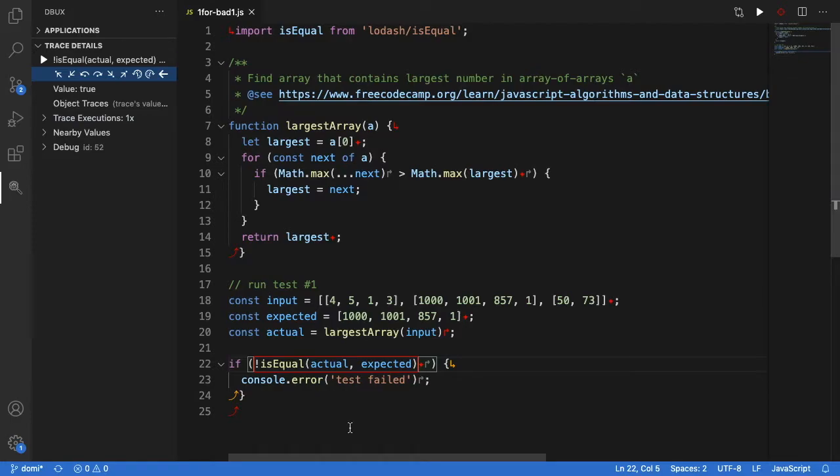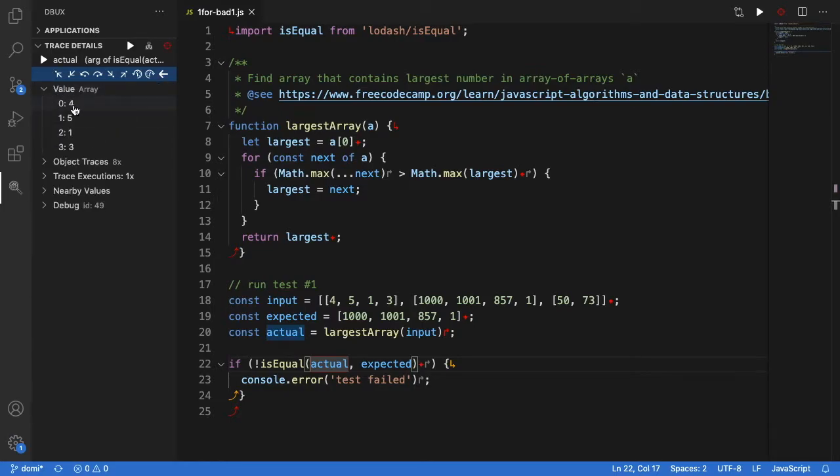All right, and the next thing that we can do is we can now retrace exactly what happened during the execution of our program by using these buttons over here. We can, for example, go back one step and go here. And then we can take more steps and we can go in both directions, forward and backward. Looking at our if condition down here, and we can again select these values over here, we can see that the actual value is an array over here, and we can now actually inspect it. We can open this up and we can see 4513, an array with 4513.